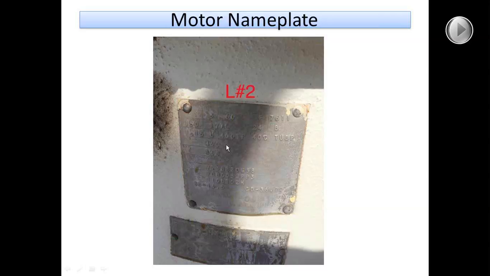460 volts. This motor will draw 168 amps. A lot of the older nameplates won't actually give us motor efficiencies like that new nameplate gave us. It's probably a requirement that the new ones need to show what the efficiency is. It probably wasn't a requirement back in the day when these older motors were built, and so we don't get the same information.